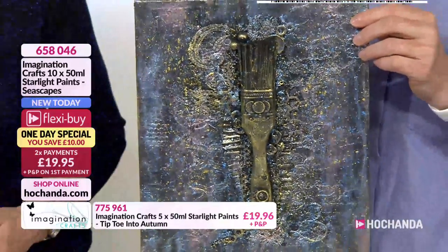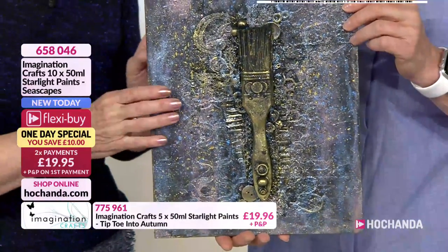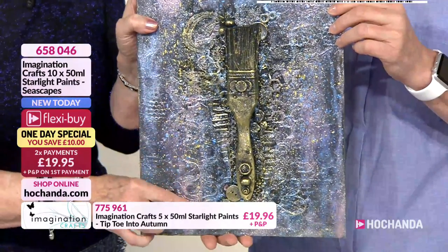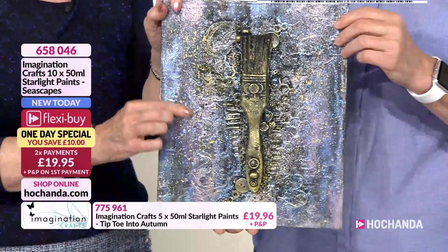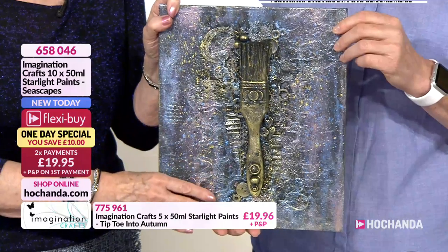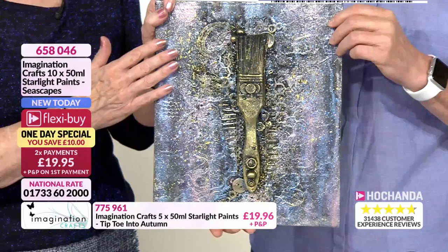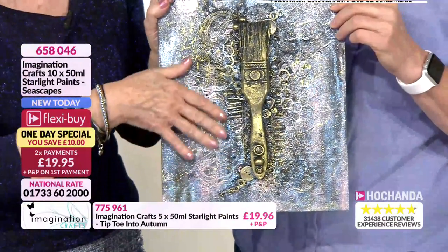Okay. How have you done this? Did you splatter some colour on there and then do the background? This is using the other set of stencils that haven't sold out yet. Okay, I have to say, and I'm going to see those in a moment. Our Wendy used structure paste and a stencil. We'll be doing lots of this tomorrow. And then, exactly as you say, Janice, spritz and splatter starlights.